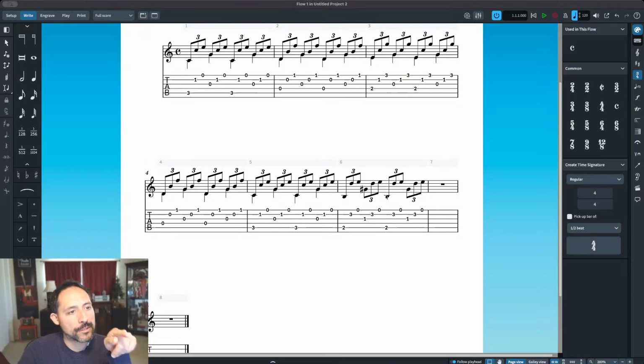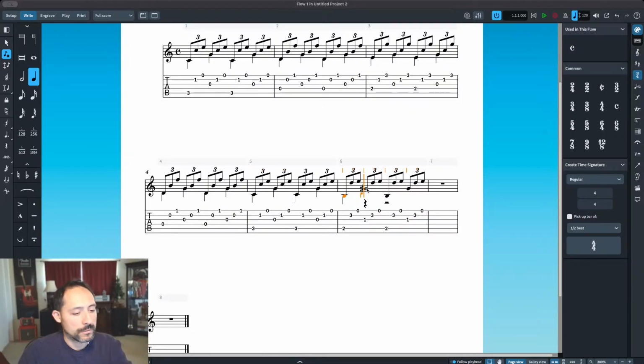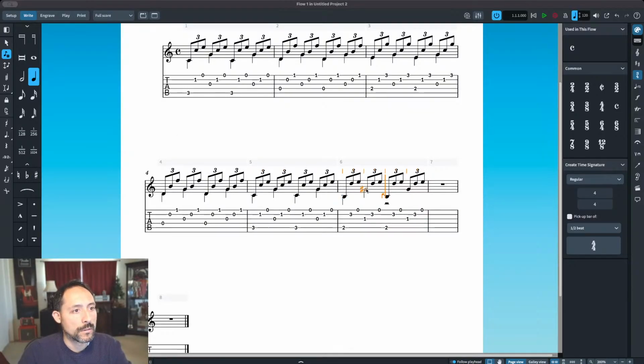Okay, so once we add the bass, these will flip. So let's change the voice, flip the voice. Quarter note. B, G sharp as well. B, G sharp. There it is. Beautiful. Let's do measure 6. Okay, measure 7.